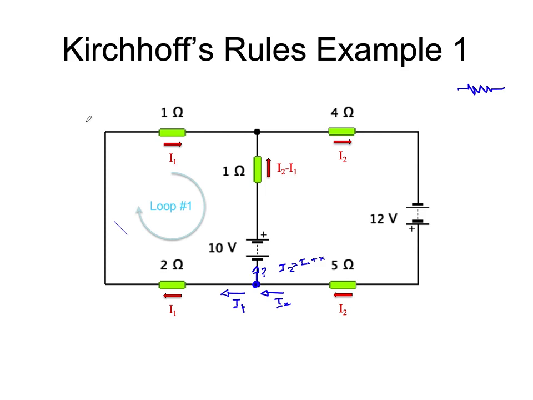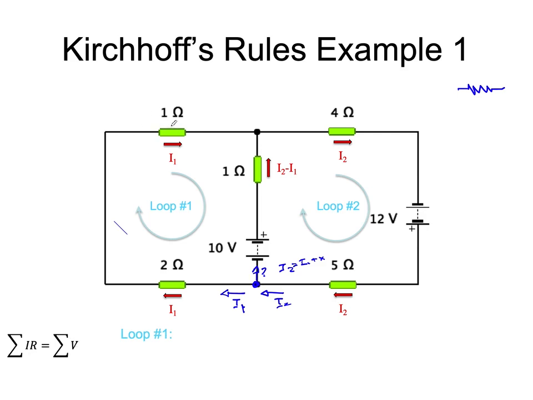I'm going to work around it clockwise. Why? Just because it's convenient, because most of my currents are going clockwise, although this current's going counterclockwise around that loop. And I'm going to choose this as my loop 2, and I'm also going to work around it clockwise. Why? Because all of my currents for my resistors here are clockwise for this one. Makes it pretty nice. All right, so what we have here, and Kirchhoff said, the sum of the voltage drops, which remember is equal to I times R, has to equal the sum of the potential gains, in this case the battery voltages.